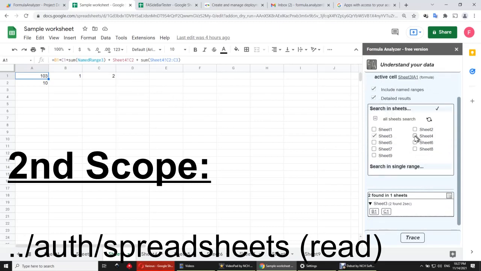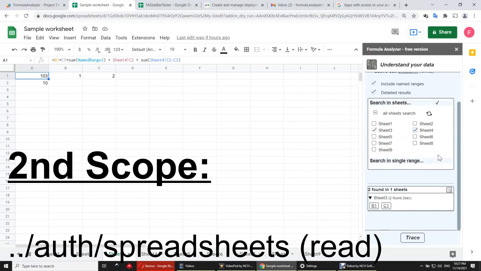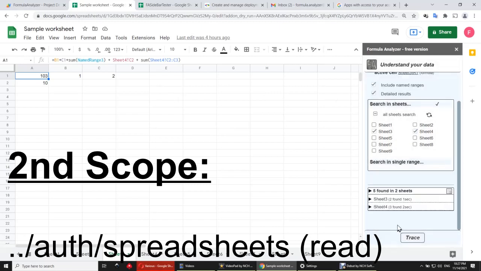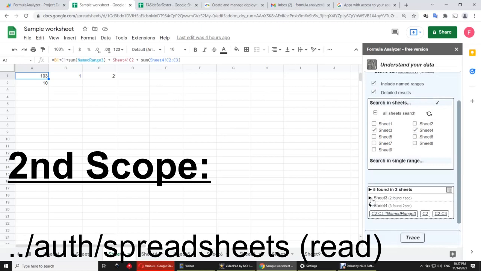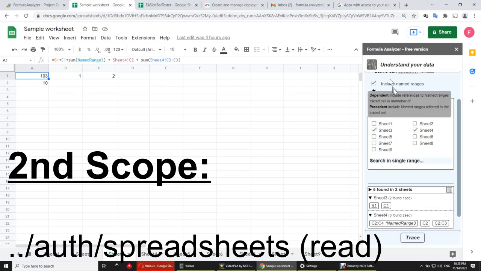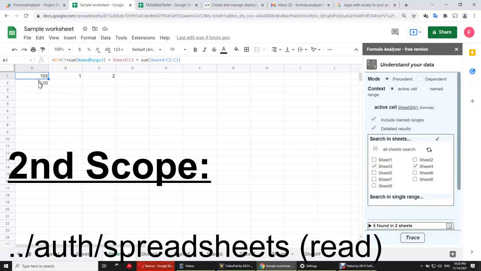So if I choose to search in sheet number 4 as well, I'll get everything. So now I can see 5 results. So in precedent mode, Formula Analyzer just reads the underlying formula of the active cell.